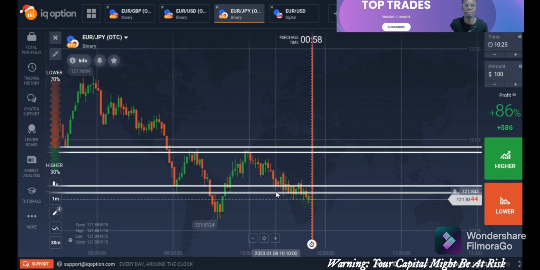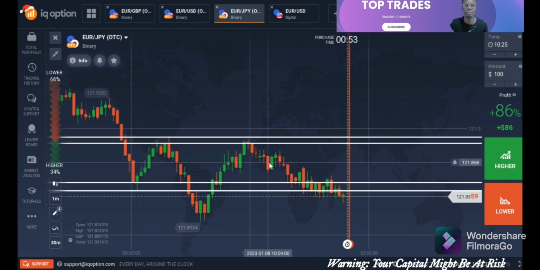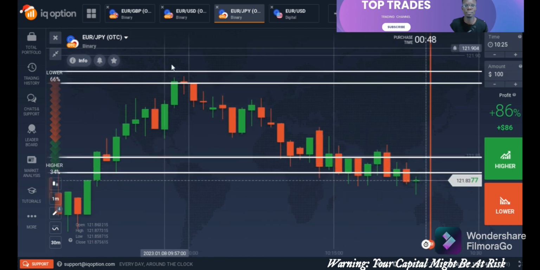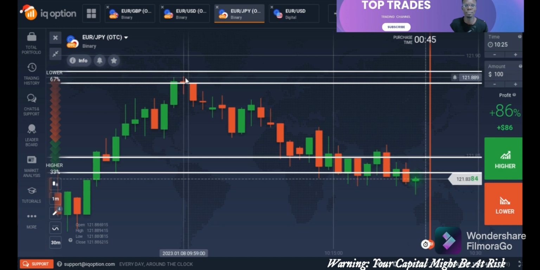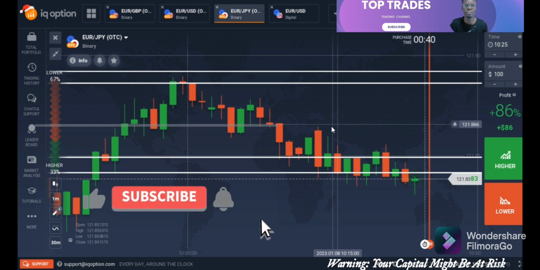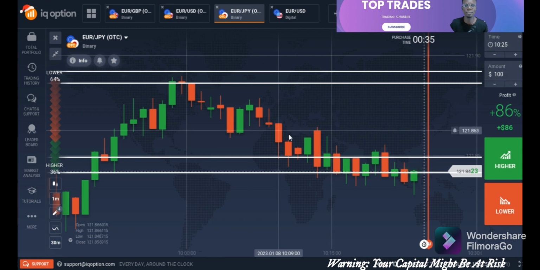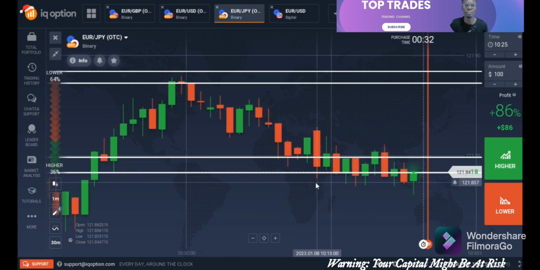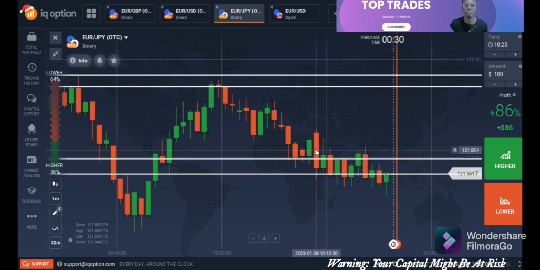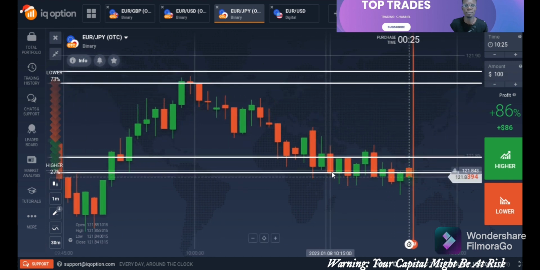So that was the setup, and then I noticed that the market was forming a downtrend on this lower scale, because this is a high, this is a low, this is a lower high, this is a lower low, this is a lower high, this is a lower low, this is a lower high, and this is a lower low. So you can see that this is a downtrend on the lower scale. So I waited for the market to break this level. So when the market broke this level, I took this trade on this candle.